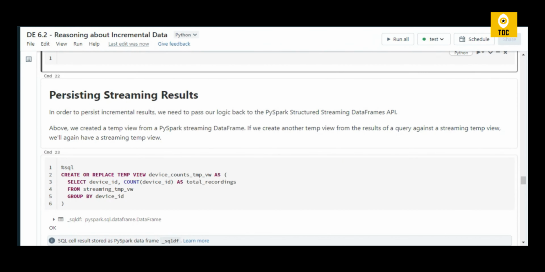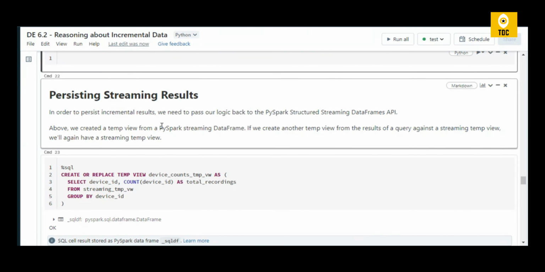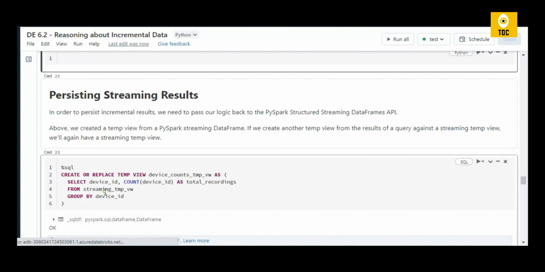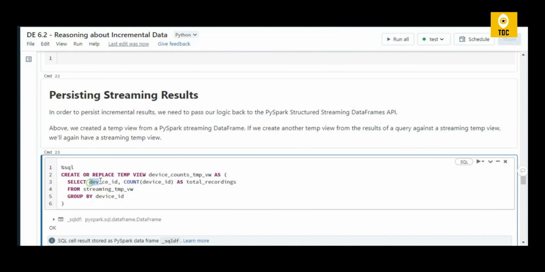As you know, the data has been written to the temporary tables, temporary views for that matter, right? However, if you want to persist the data in your storage system, what you can definitely do is read that stream, which is a table in this case, and write it again to some temporary table.